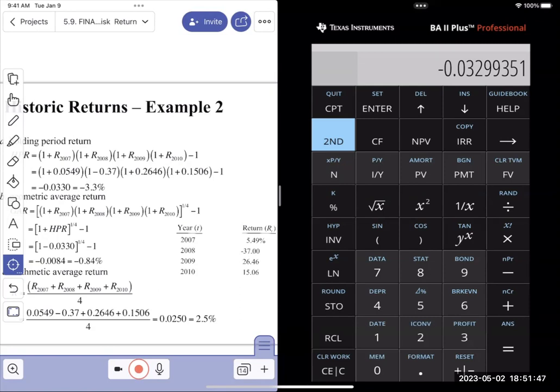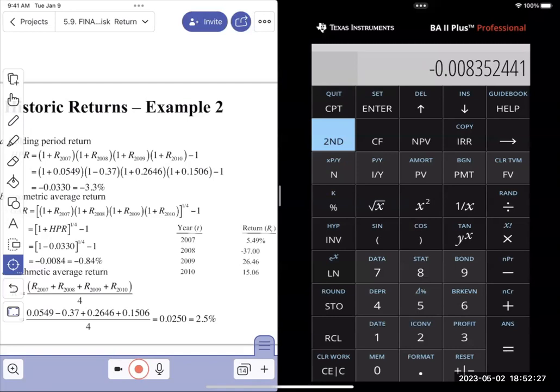All right, so with that number, I'm going to add it to 1. And then I'm going to take it to the power of 4 inverted. And I get this number. And then I subtract the principal and I get this. And this rounds to negative 0.84, which makes sense. So if you compound negative 0.84% for 4 periods, you'll get negative 3.3%. Okay, that's basically that we understand. That makes sense.